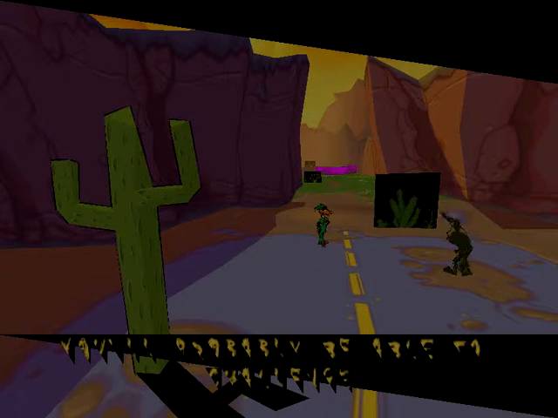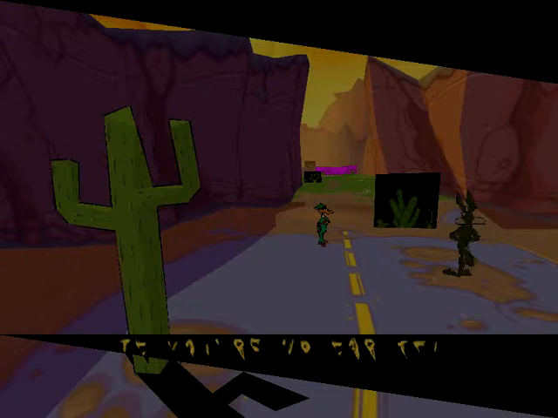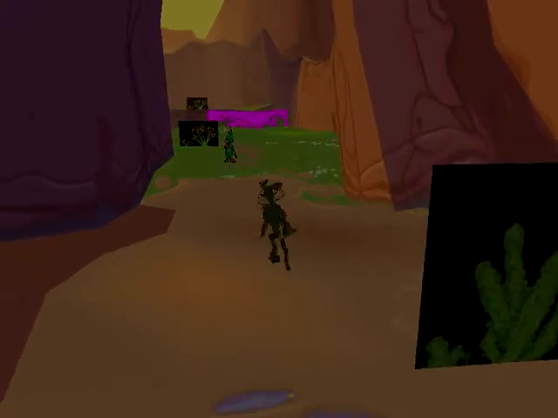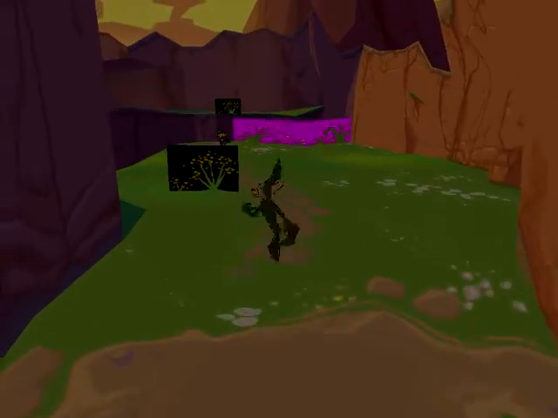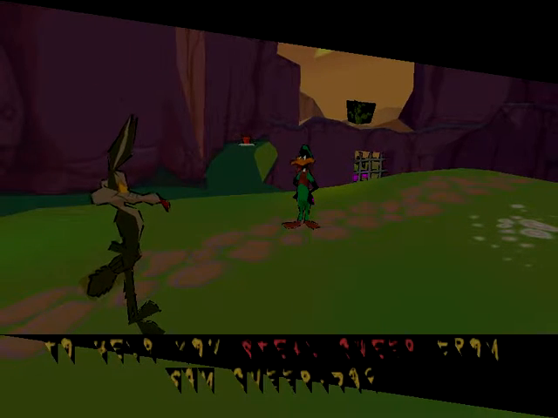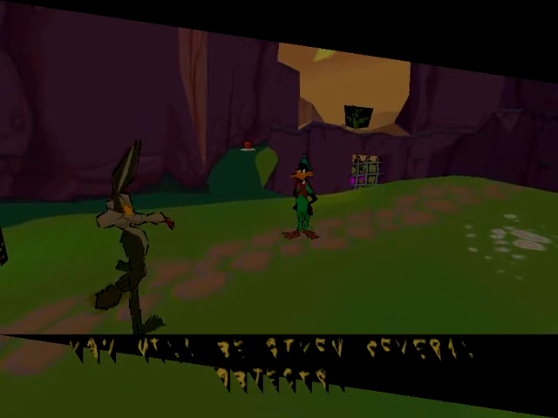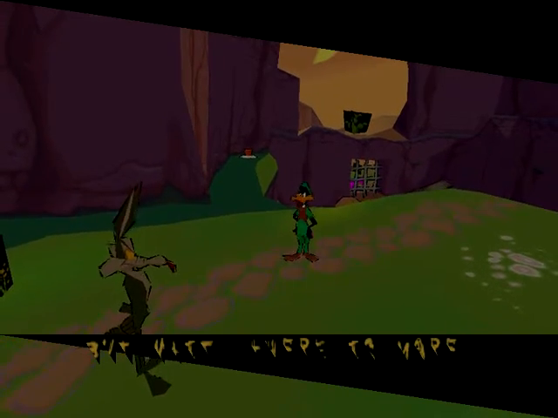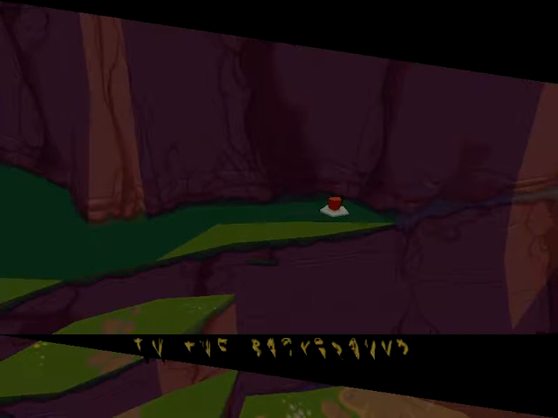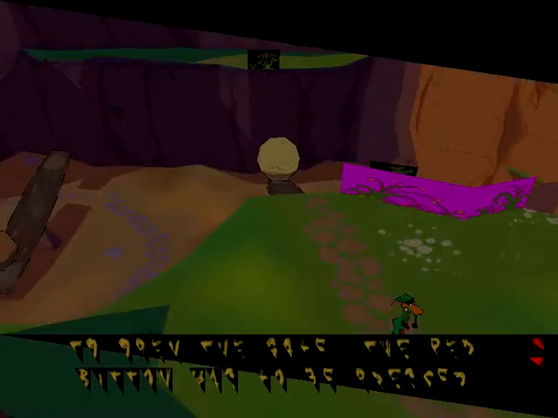Be able to challenge Roadrunner later in the game if you're up for it. Help you steal sheep from Sam Sheepdog, you will be given several objects. But wait, there's more. You also gotta know how to use objects in the background. To open the gate, the red button has to be pressed.